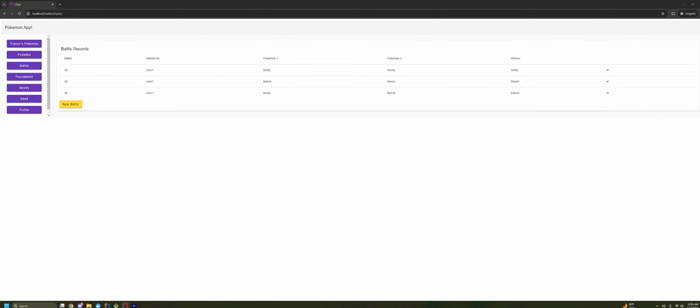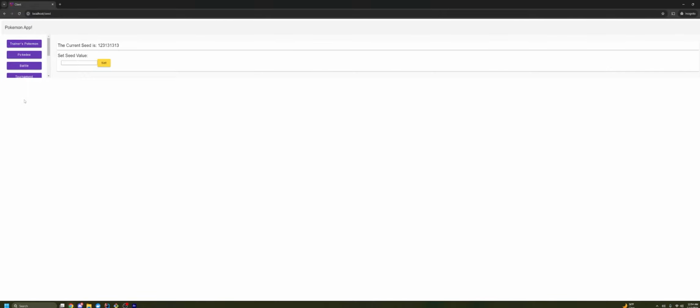So these battles are run based on a seed. This seed by default is the Unix time when the program started, but we can set this to be whatever we would like it to be. So anything within integer range is free reign.